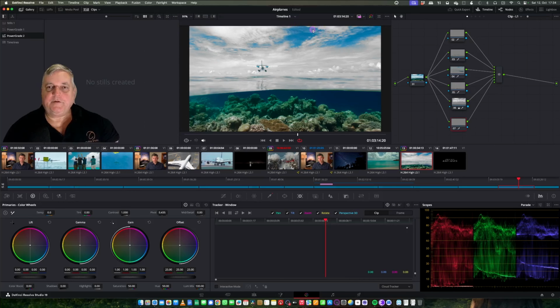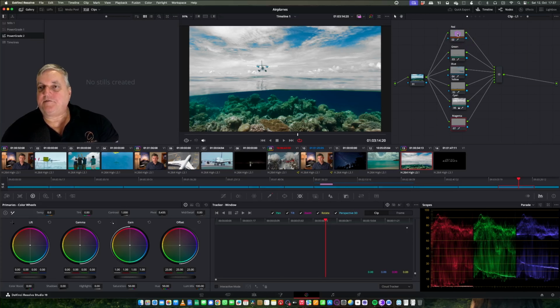Now I can also label these nodes. I did a little added thing here: I've actually labeled the nodes, and I've also assigned a color to them as well.